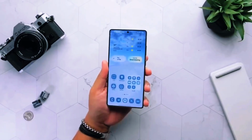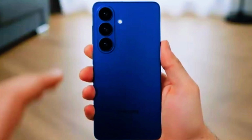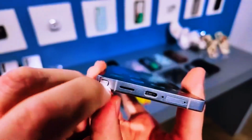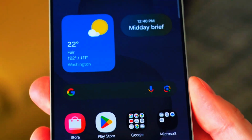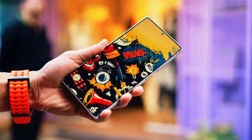your phone. So, if you've been waiting for a reason to get excited about software again, One UI 8.5 might be it. It's not a radical overhaul, but it's shaping up to be the kind of update that quietly makes everything better: smoother music transitions, more intuitive battery tracking, and a cleaner interface that just works.